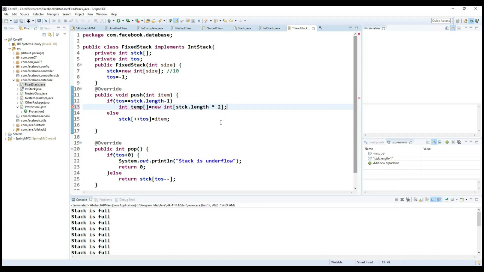Basically, I'm creating one more array here. Based on the current size we are having, I'm trying to multiply it. Getting the point? This is important here. Based on this current size, I'm giving some bigger size value, and based on that, it's going to create the new array.